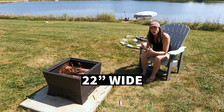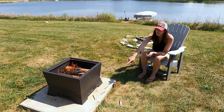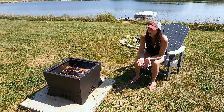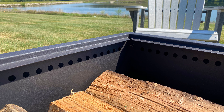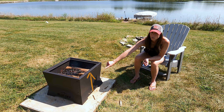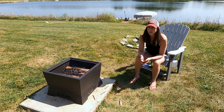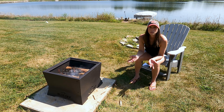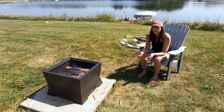The pit is a square, 22 inches wide in both directions, and it's 16 inches tall. The way the smokeless feature is supposed to work in these Blue Sky pits is that the bottom has vents all the way around. There's a hollow chamber all the way around the body of the fire pit, and then there are holes all the way around the inside of the top. So oxygen gets sucked into those vents, gets really hot as it moves up that hollow chamber, and then shoots out those holes superheated. They call it a secondary burn because sometimes you can actually see flames coming out of those holes, and those flames are supposed to burn up any smoke or debris that would otherwise fly out in your face.